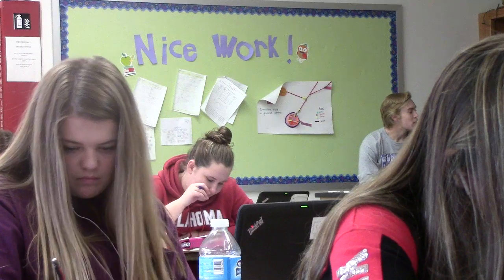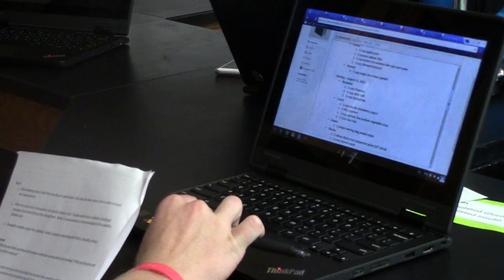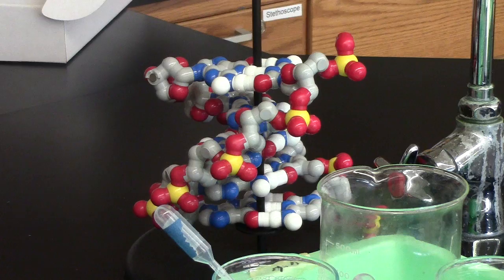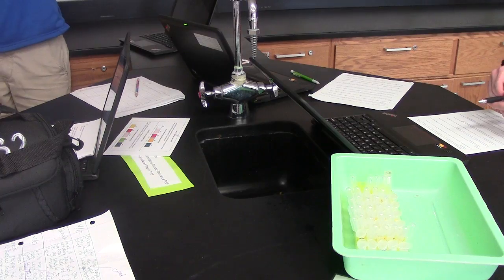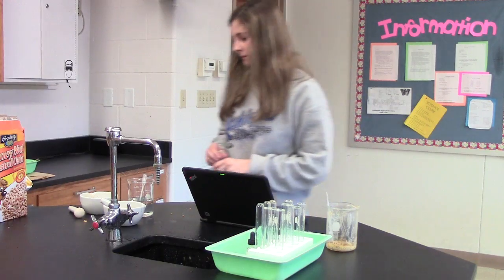Miss Williams has gotten a lot out of teaching this class and her students are benefiting too. It's a lot of projects and for some things you're kind of teaching yourself, so the teacher isn't giving you all of the information and telling you to do something. It helps you learn and get ready for the health field if you want to go into it. It involves so much — like there are so many different aspects of it, the entire medical field is in this, and that's what is really cool about it.